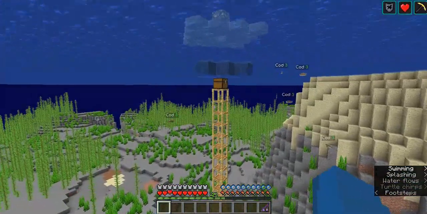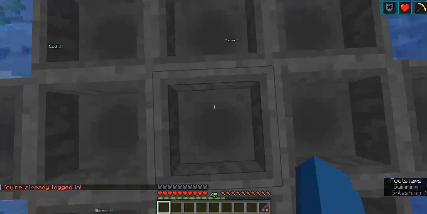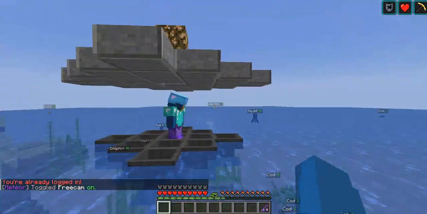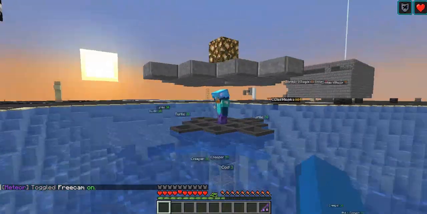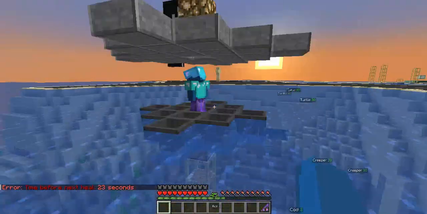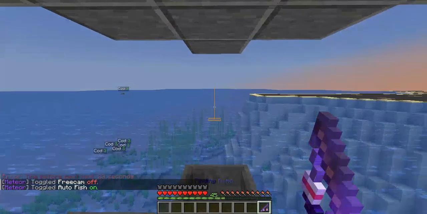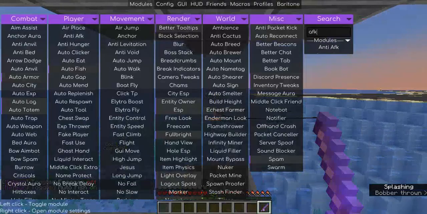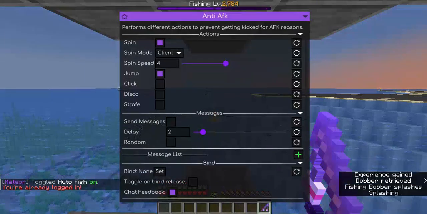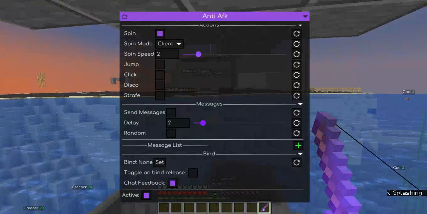But yeah, you can see that basically here is the setup. It's just a bunch of hoppers on a cross-like section. We get inside this hopper, and this is the module itself. So what you want to do now is use the Meteor hack client to get anti-AFK and autofish. As you can see, I only have one single chest down there, but you can do a whole system. I used to have a whole system to get all of the loot from fishing.